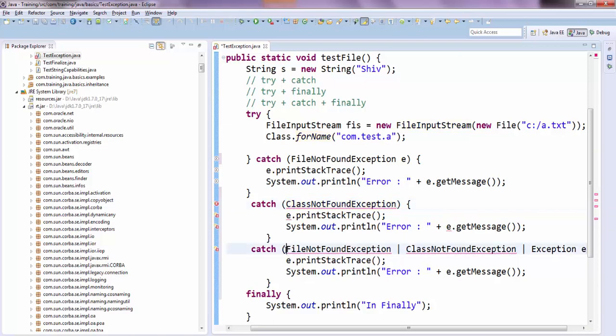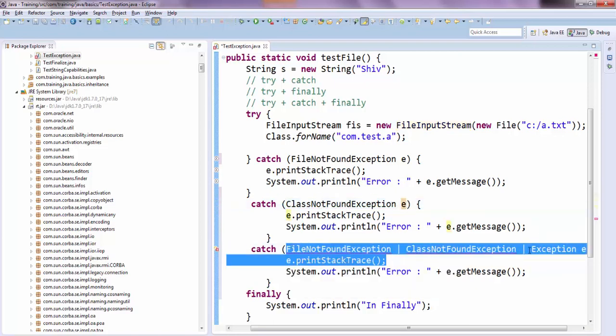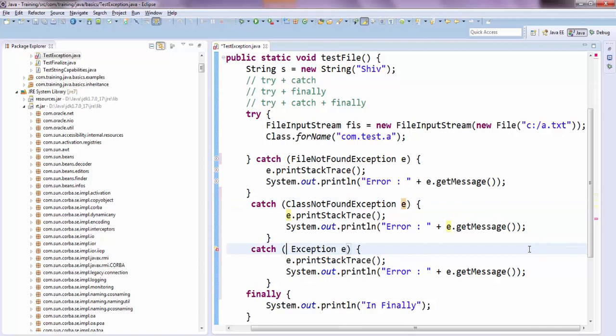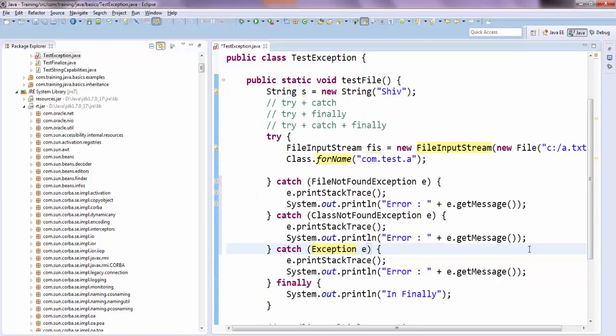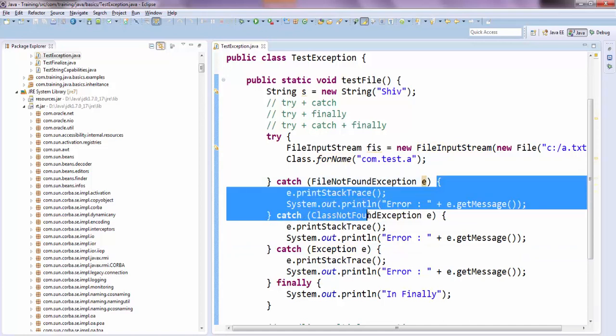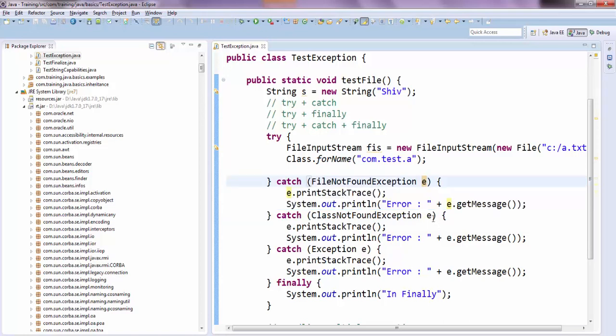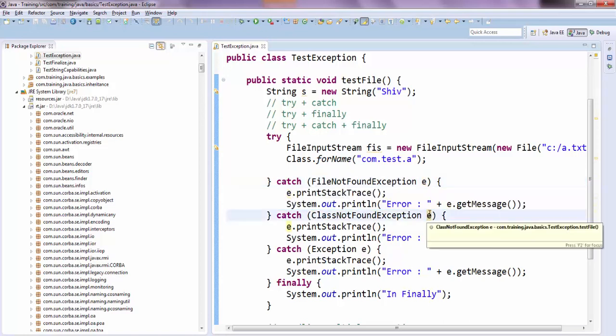Then I will catch Exception. Okay, so remember that the scope of this variable is till this block. Okay, that's it. I have the parameter as e that denotes the exception.